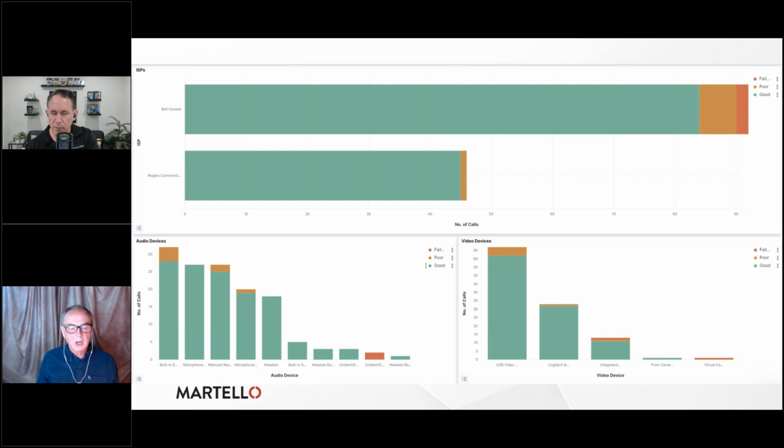We know Microsoft certifies certain of these devices for compatibility with Teams, but there are also a lot of audio and video devices out there that are not certified. The advantage with this is, say, for example, you detected a problem with a certain device, it's simply a single click and you can see all your users that are using that device, and you can work to fix it, replace it, whatever is necessary.